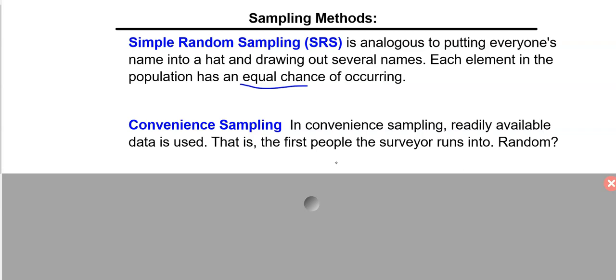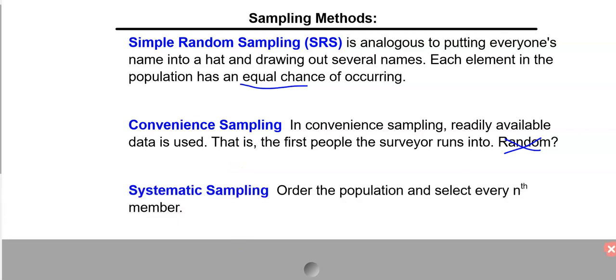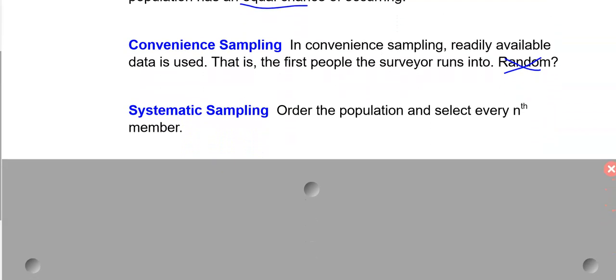Convenience sampling is really lazy. It's not a great way to do it. It's not random. You just say, okay, there are 20 people standing around that locker out there, I'm just going to go talk to them. It's easy and convenient to ask the people closest to where I am. I'm just going to ask them the questions, and that's a terrible way of doing things statistically.